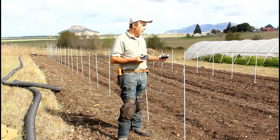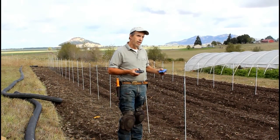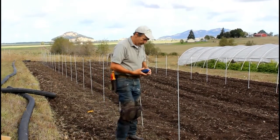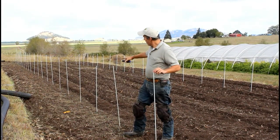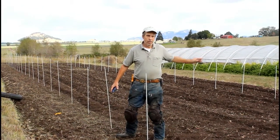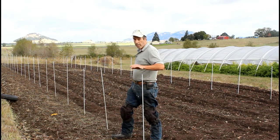It's really important that we have things squared up because sometimes when you're on the land itself, a little bit of difference in elevation can play tricks on your eyes and what you think is square might not actually be square. So what we did is put an end post here and then measure down the length 16 feet. If you envision a triangle: we go down 16 feet to the 16-foot pole, then measure across to what would be the next corner on the opposite side. That's creating a triangle — 16 foot by 16 foot wide — and the hypotenuse is going to be 22 feet 7.5 inches approximately.